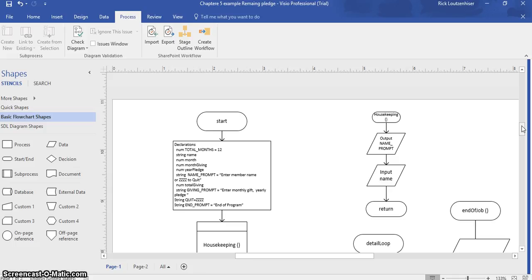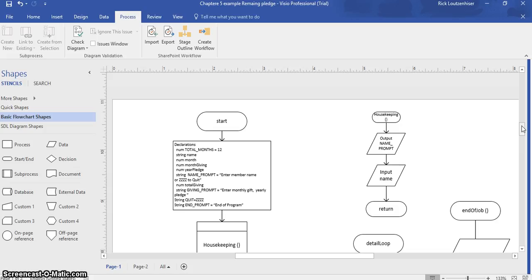That's a constant, and a string called name, and a number called month, and a number called monthly giving. So when she opens up the envelope and sees what the member has given, she'll be able to input the name and the month and how much was given for that month.